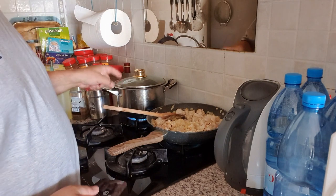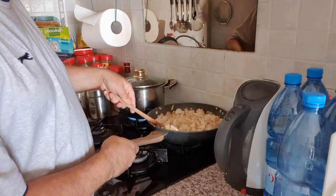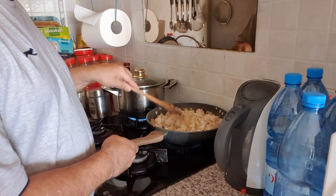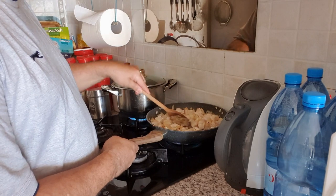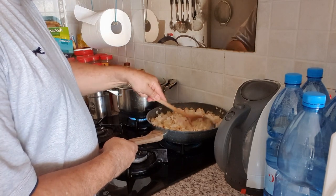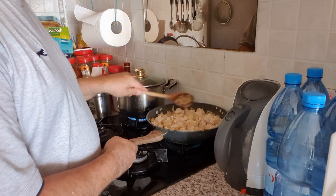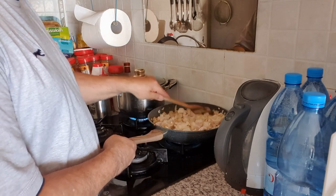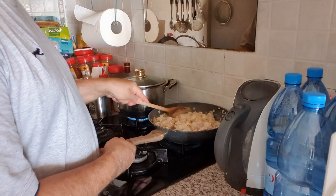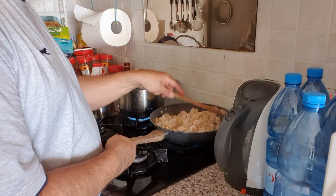By the way, on the side here, I'm cooking some rice, because chicken curry without rice, not very good. It's good, but I don't want to eat bread, and I like to put it on top of a bed of rice. You can do any type of rice. I prefer basmati rice, but you can use any type of rice that you like.